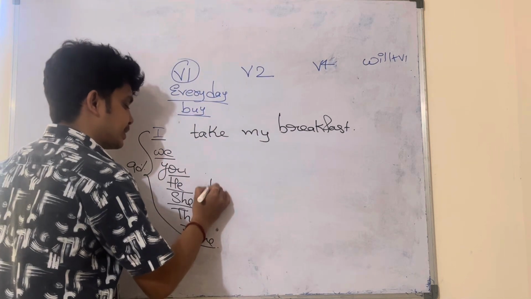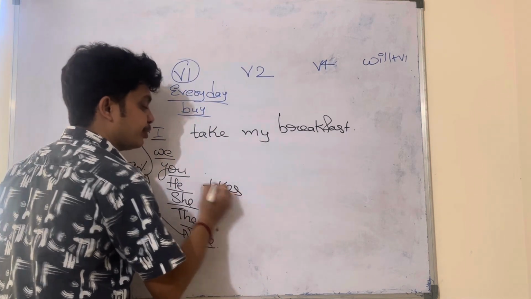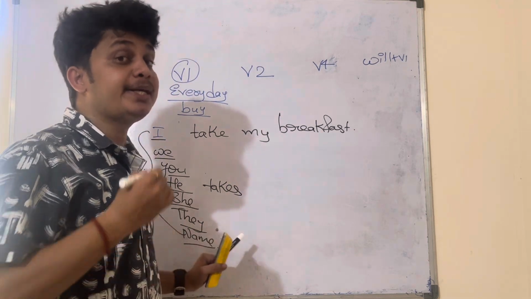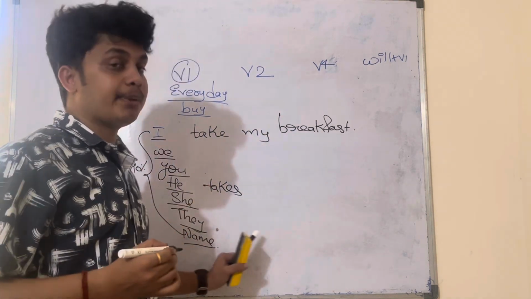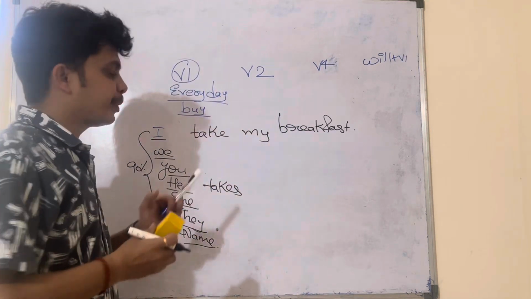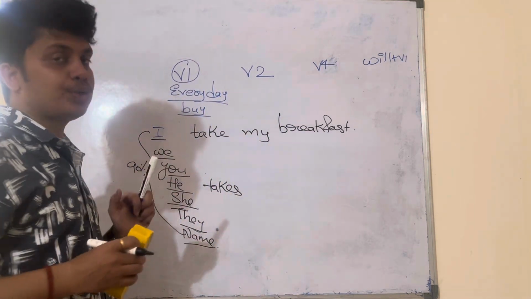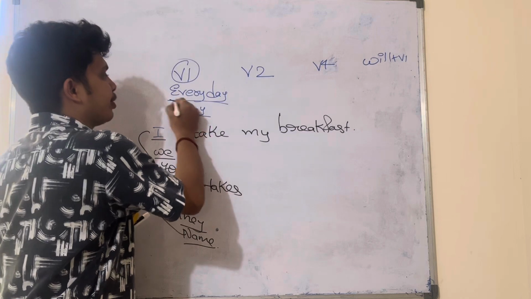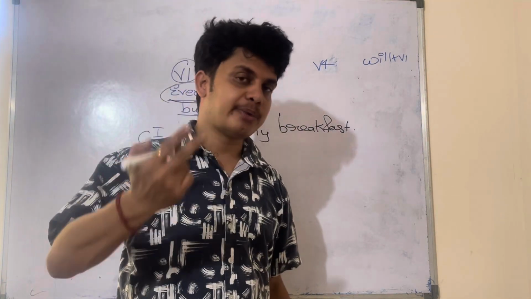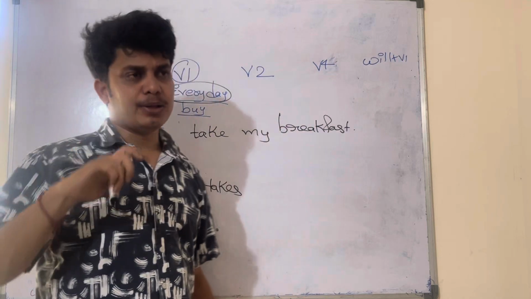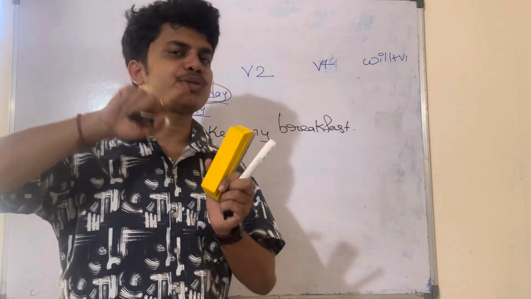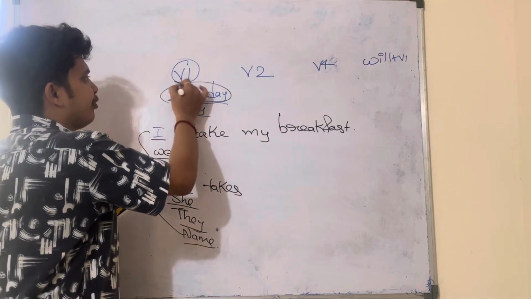So he takes, whenever it comes with he, you have to use he takes, she takes, but they take, right? And a name, that's Ramesh. So Ramesh takes, you have to use. So hope you are getting the point. So whenever you want to tell a regular activity or regular thing, like daily routine or what you do on a regular basis in your office, or even something that happens on a regular basis, just don't forget the V1.